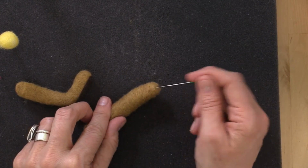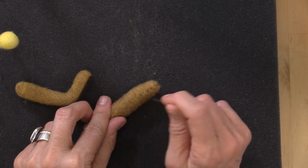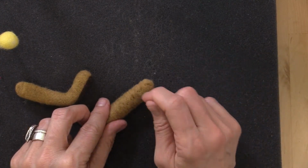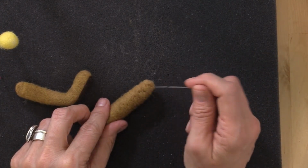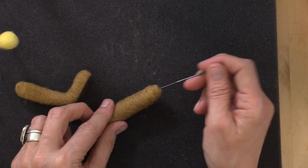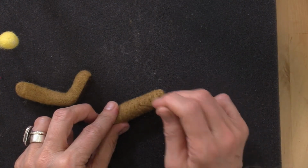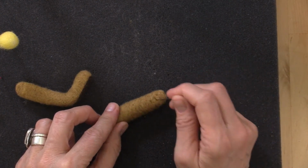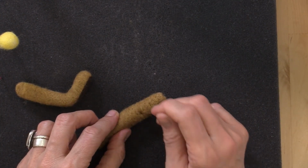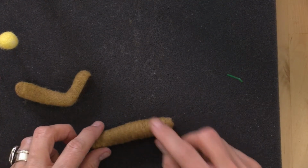We're not hitting foam at all. Don't go all the way through, because that's going to make your piece undesirably fuzzy. Okay. Now, we're starting to shape this, but before we get this too firm, we want to start to shape the foot, and then we can compact everything where we want.